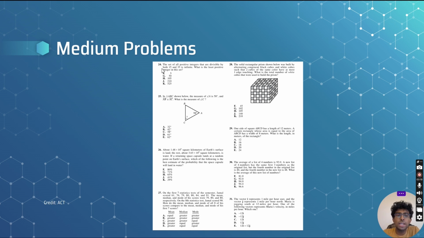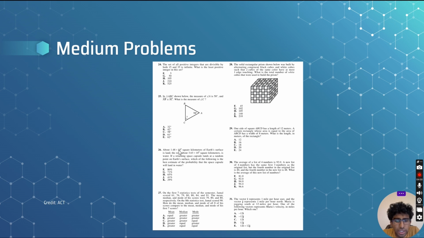Easiest way is to multiply these two numbers together and then divide by their greatest common factor to get the answer. 25, we have an angle question where we have angle A given to us, and then we're given that AB is congruent, or equal, to AC. So what is going to be the angle, knowing that this side and this side are equal to each other? When you're thinking about it, this angle and this angle are going to be equal to each other because their sides are equal. So think about that. Knowing that there's 180 degrees in a triangle, you'd be able to find the angle from that.